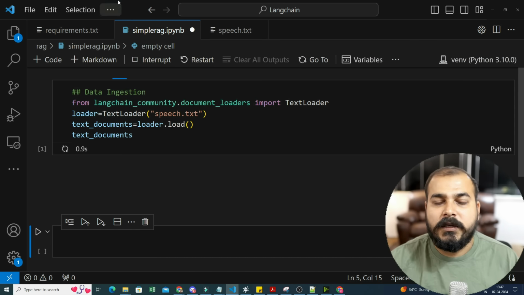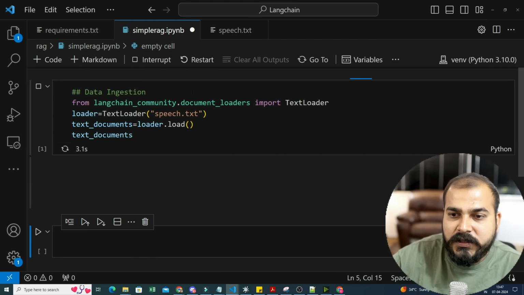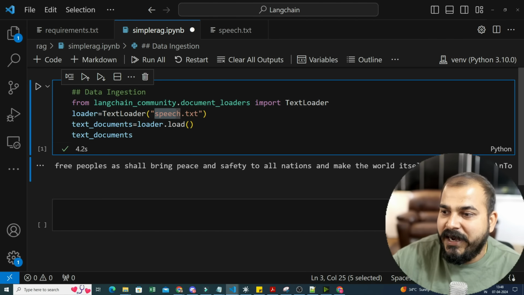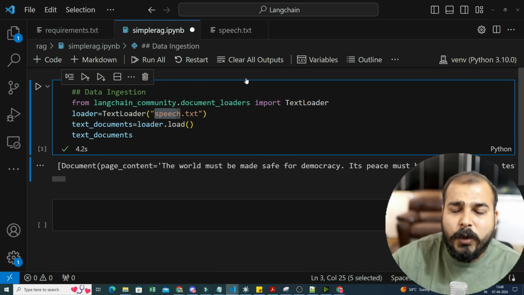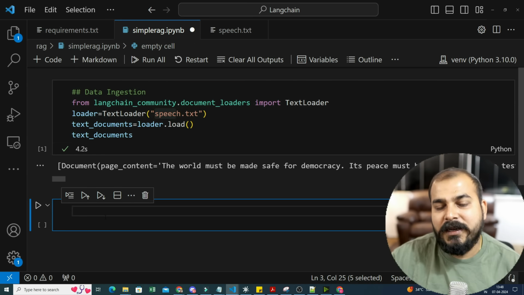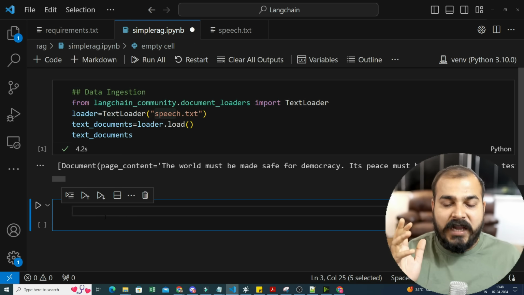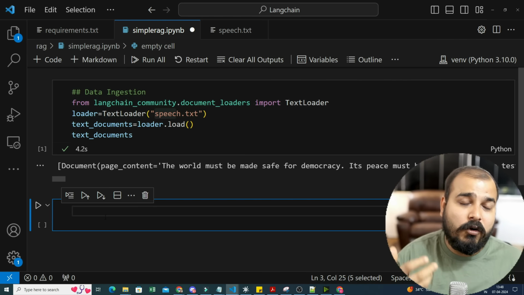And I will go ahead and execute it. So here you'll be able to see that once it is reading the specific speech, it has the entire text document. Now it is becoming so easy just to read the txt file. Okay. Now the next thing that I'm going to specifically do is that since I'm also going to use OpenAI API keys, or I'm also going to use Ollama embeddings or Ollama model.